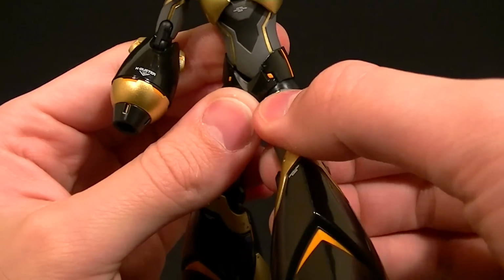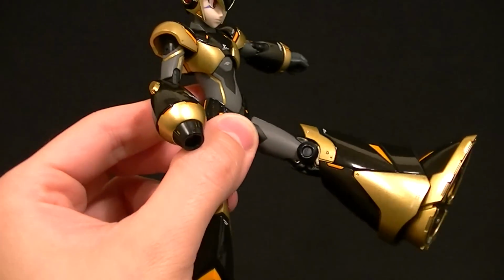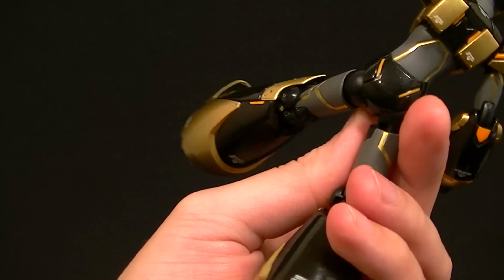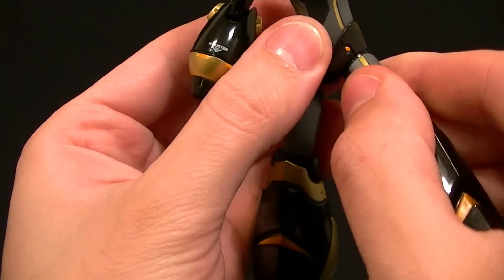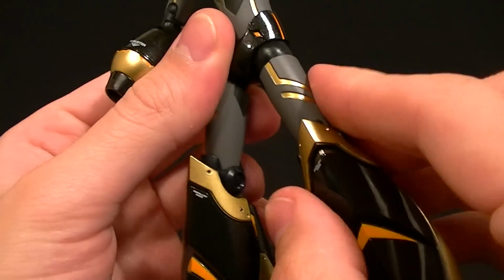And you can bring the legs forward. Just be careful, again, it's pretty stiff. Not quite all the way out, but more than enough. And it's a nice looking joint. We have our thigh swivel built in right there, so that's pretty nice.